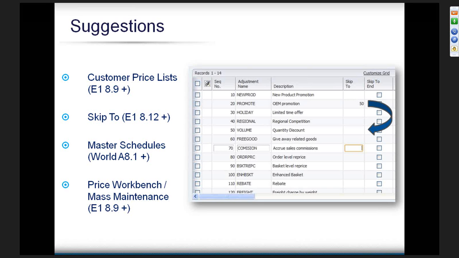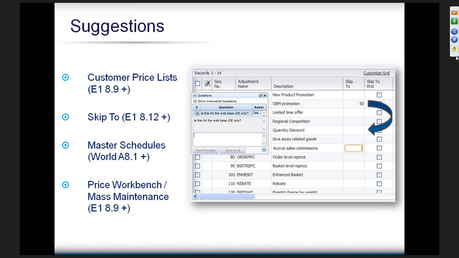And this is a capability that allows you to run a large number of pricing scenarios using a batch process. What you do is define, for a particular set of customers and a particular set of items at various quantity levels, some pricing scenarios that you want to run. And this customer price list UBE will go through and price those various scenarios for you and give you a feature of advanced pricing that you can use to give yourself a sanity check on your advanced pricing to make sure that things are coming out as you would expect.